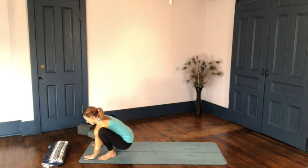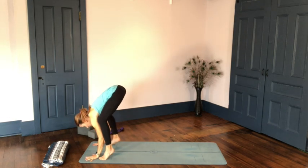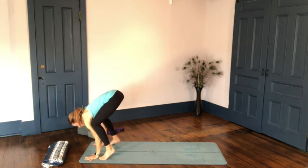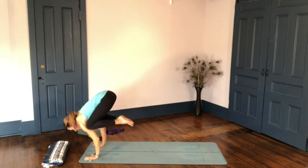And we'll come back into crow pose. Do what you did last time. Just give it a whirl. Hold it for a couple of breaths. And when you're ready, find your way back to downward facing dog.